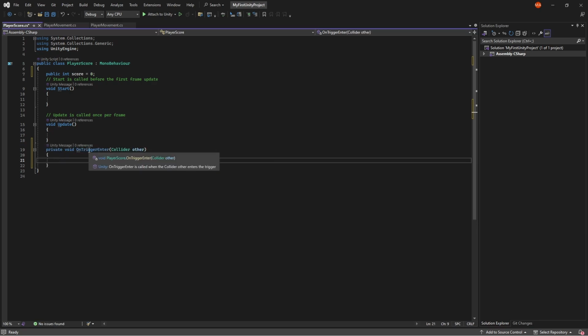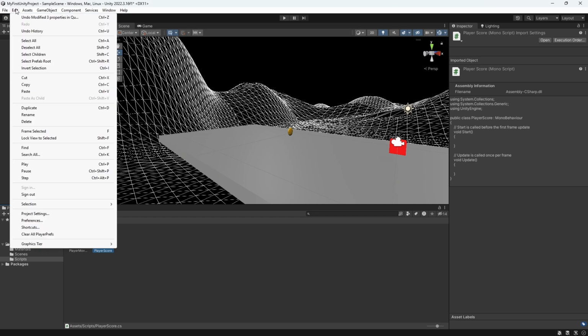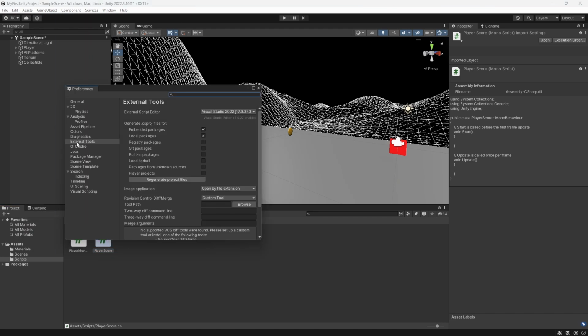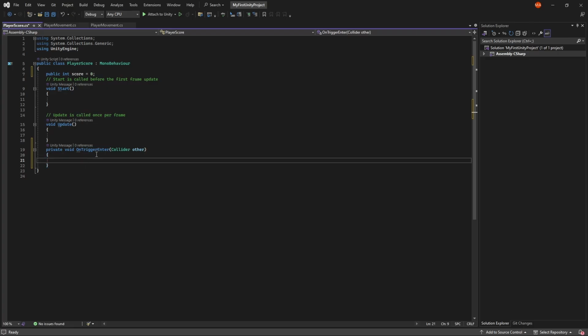There is a reason that you may not get this option to autofill, and there's an easy way to fix this. It's probably because you didn't extend Unity to Visual Studio, and the way you can do that, go to Edit, Preferences, and make sure you're on External Tools, and then this you may have none. Instead, just change it to Visual Studio. Don't change it to Visual Studio Code if you have that. Just change it to Visual Studio 2022 or 2019 or something like that. That's an easy fix. So go back to the script.